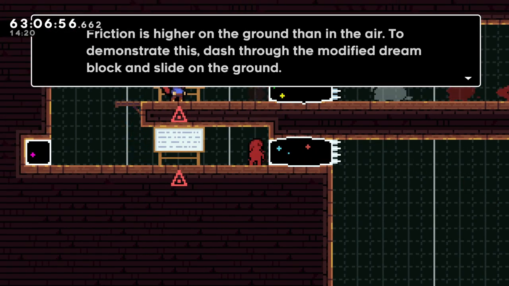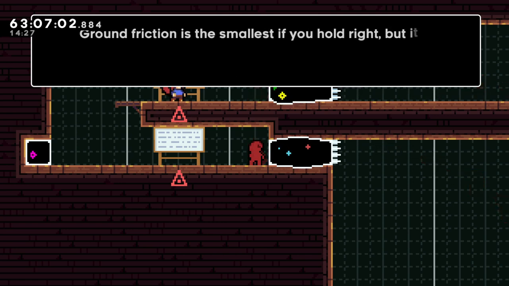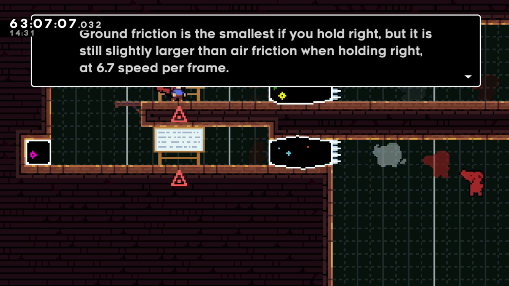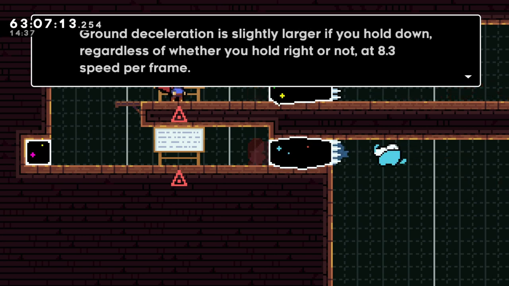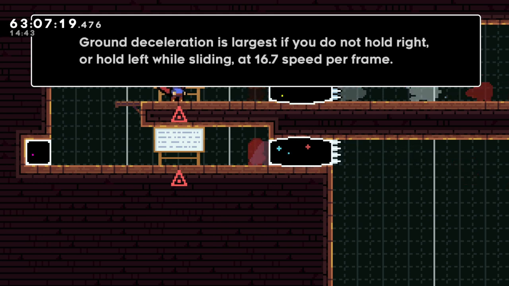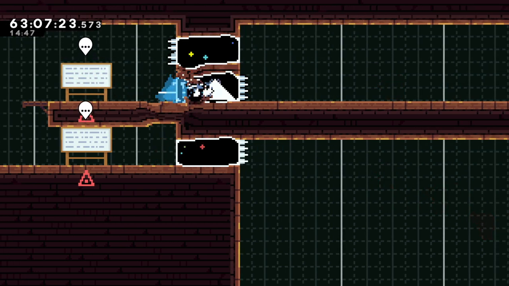Alright, what about here? Friction is high on the ground and in the air, as expected. To demonstrate this, dash through the modified dream block and slide on the ground. Ground friction is the smallest if you hold right, but is slightly larger than air friction when holding right, at 6.7 speed per frame. Ground deceleration is slightly larger if you hold down, regardless of whether you hold right or not, at 8.3 per frame. Ground deceleration is larger if you don't hold right or hold left while sliding at 16.7. Alright, so the slowest one if I don't hold anything.